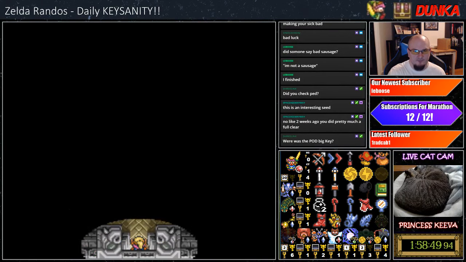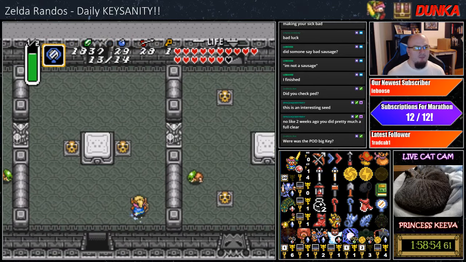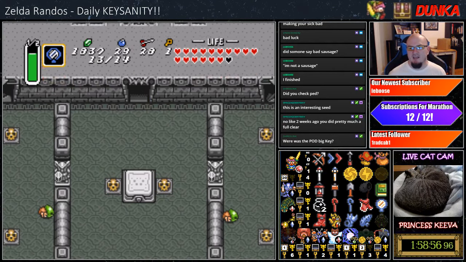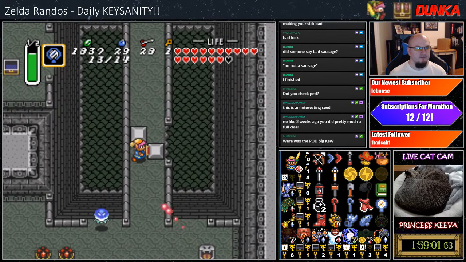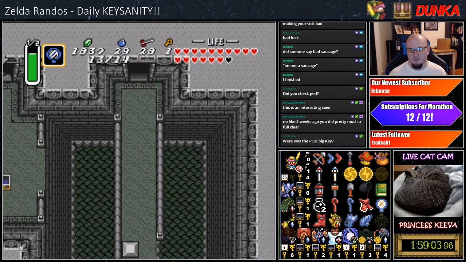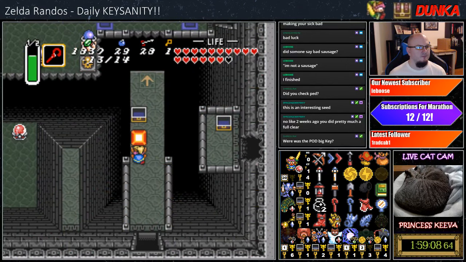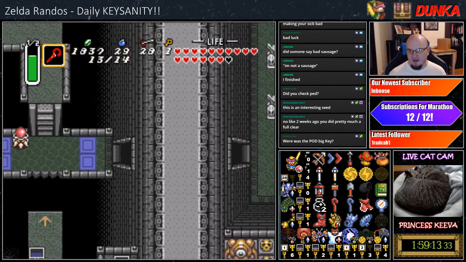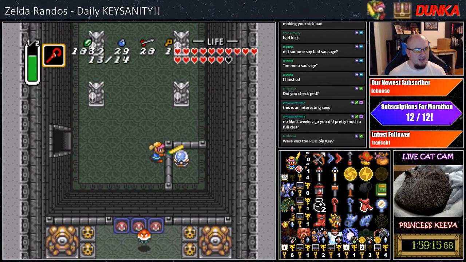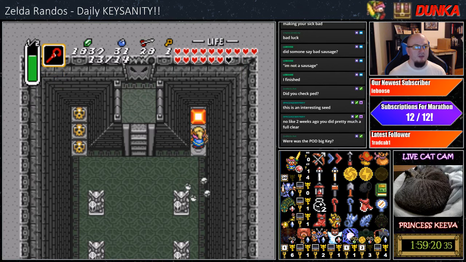Now, we're gonna do Helmasaur. But the pod big key was in the Stalfo room in Ganon's Tower. It was in the left room, the 4 chest room. Again, here's why we're doing this. I understand that there are 20 items still in Ganon's Tower. We can get 16 of them. The reason I am doing this way is... I'm sorry, 15 of them.